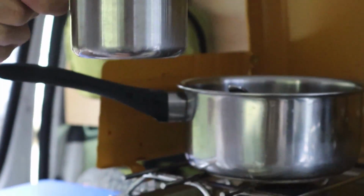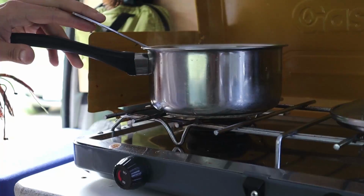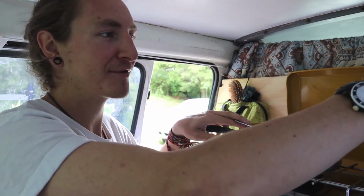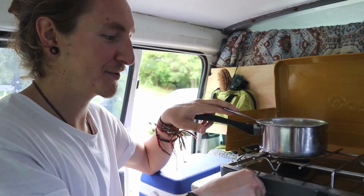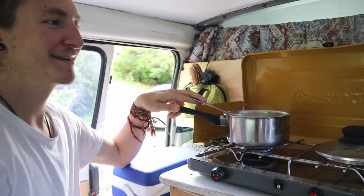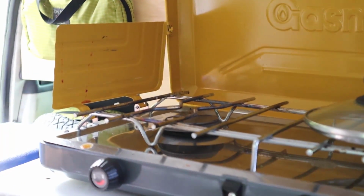Oh. So it's risk. Hey. Every day, when we unplug the thing, there's still gas coming out of the gas bottle, and every day we forget to shut that one off first, and then we always shut this one off. So now we've got to relight it so that we can turn this one off, just so we can let it burn out. This hob's crazy too. Like, what is it doing? It's like a Bunsen burner. There we go.